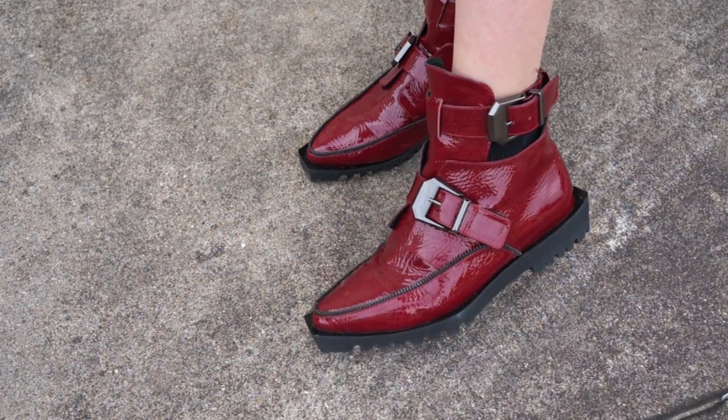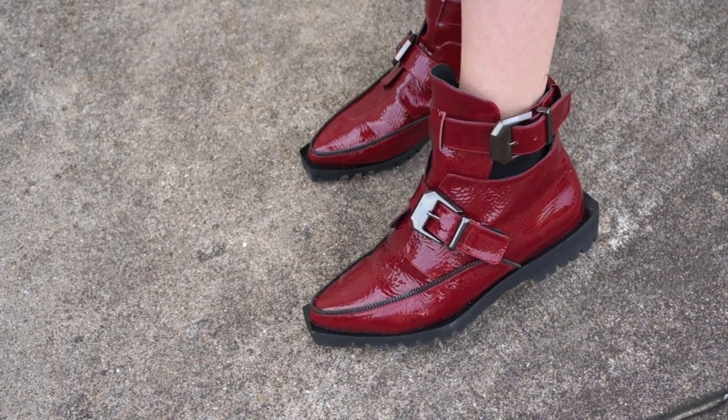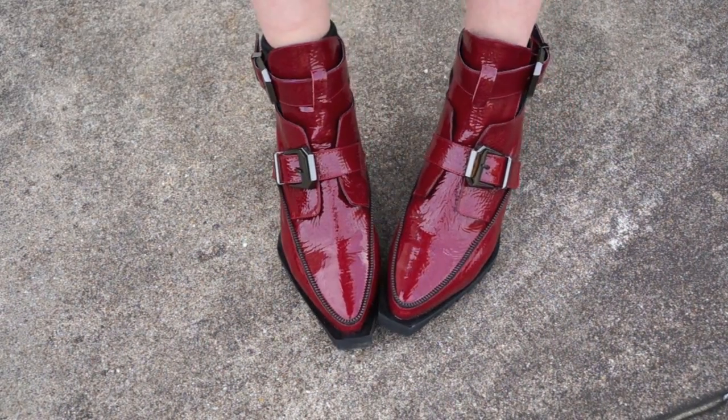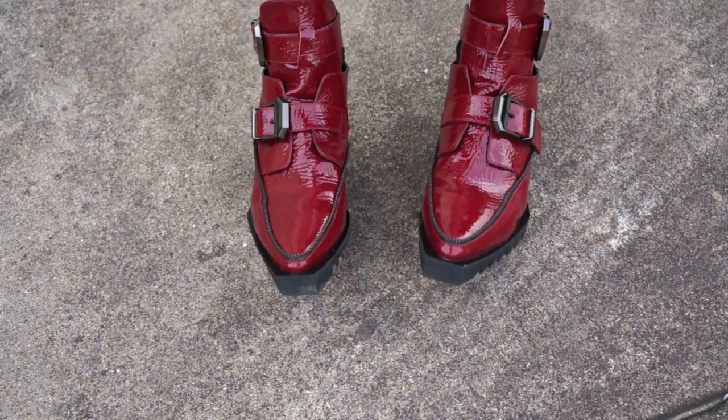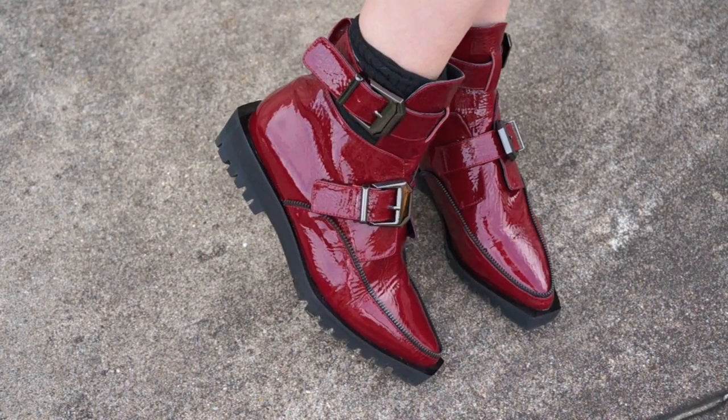I liked how it looked. My shoes are from choise as well — this is a brand new style that they got in and I love the pointed toe and the buckles on the side. The fabric that the baby doll heads are on, you can kind of just see hints and pieces of it, but it's the same kind of bright blood red color, so I thought these shoes were perfect with this outfit.